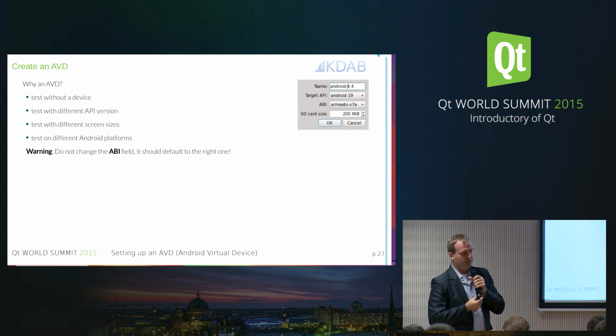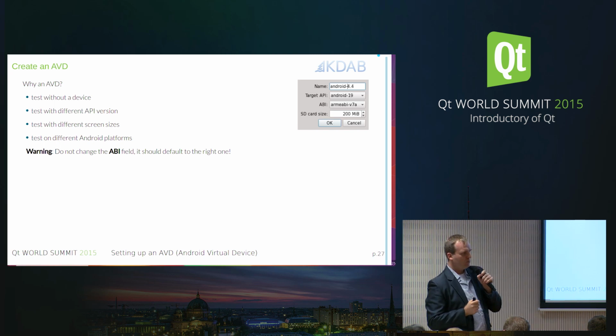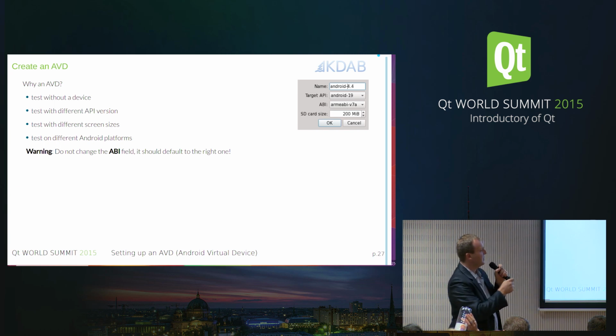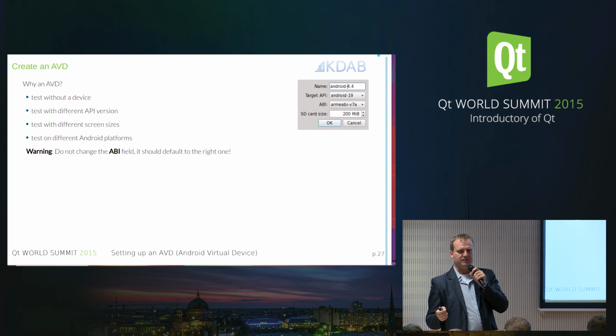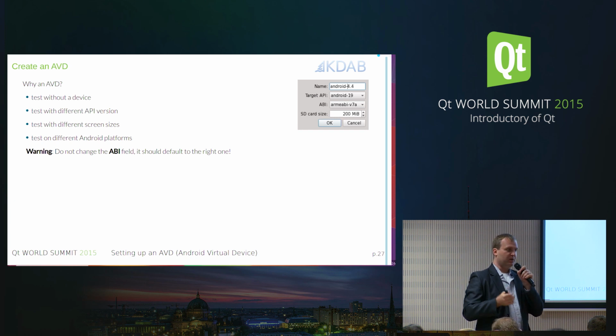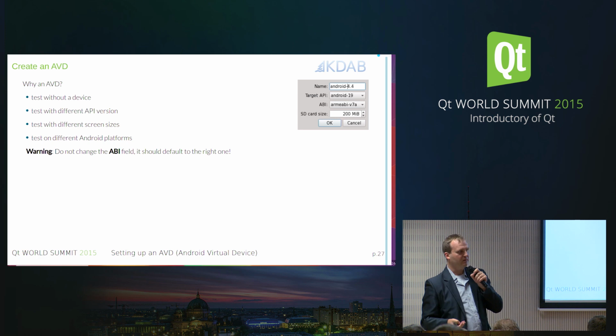It means that it actually emulates the hardware. Every single bit of the hardware, the CPU, the GPU, everything is emulated. It also means that if your application runs on an emulator, for sure it will run on a real device. But your application will run slower on an emulator. So if your application runs okay on an emulator, you'll be happy because on a real device, it will run much faster.